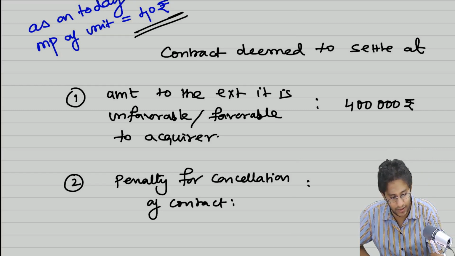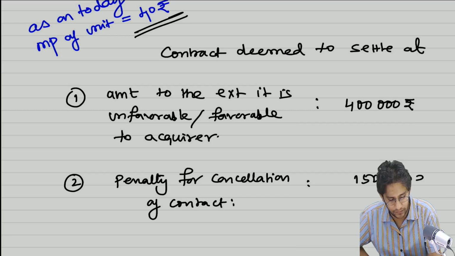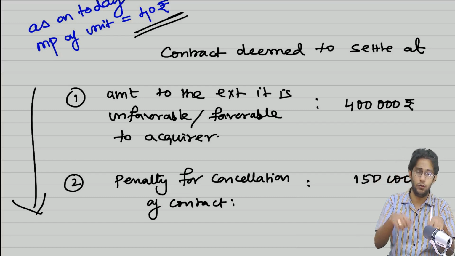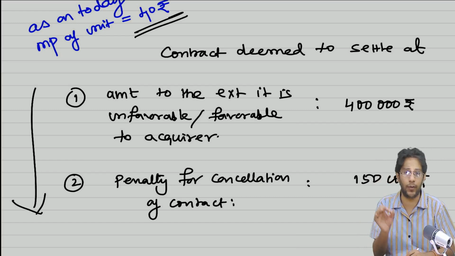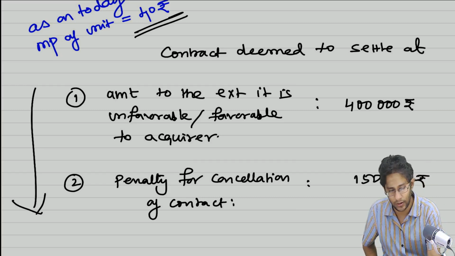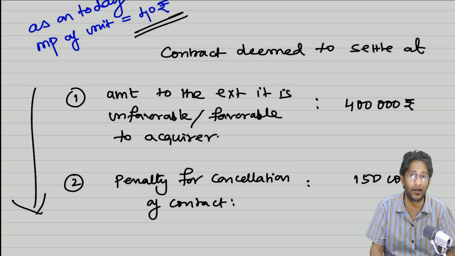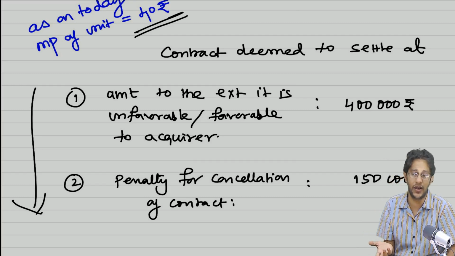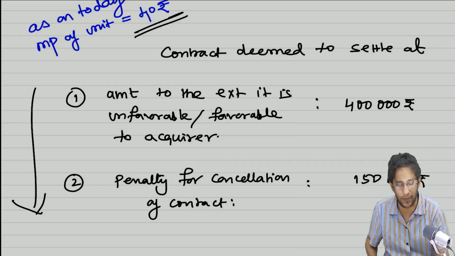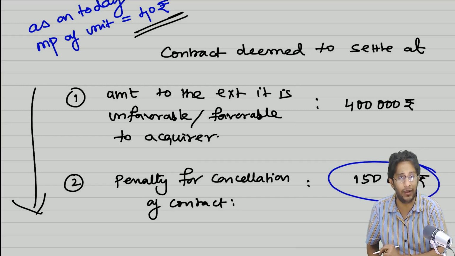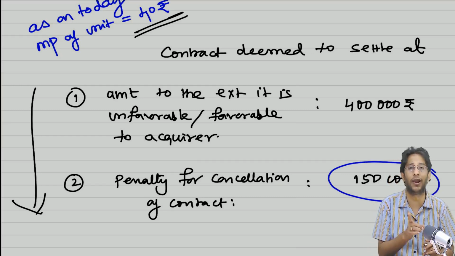Suppose cancellation penalty is there, 1,50,000. Standard says whichever is lower. We believe that between you this contract is closed at an amount whichever is lower. So you cannot argue that the loss to X Limited is 4 lakh rupees, because if really the loss to X Limited is going to be 4 lakh rupees, X Limited will not execute the contract. No, he'll pay penalty and get out of the contract. So now I can say that the benefit to Y Limited and loss to X Limited is only 1,50,000.